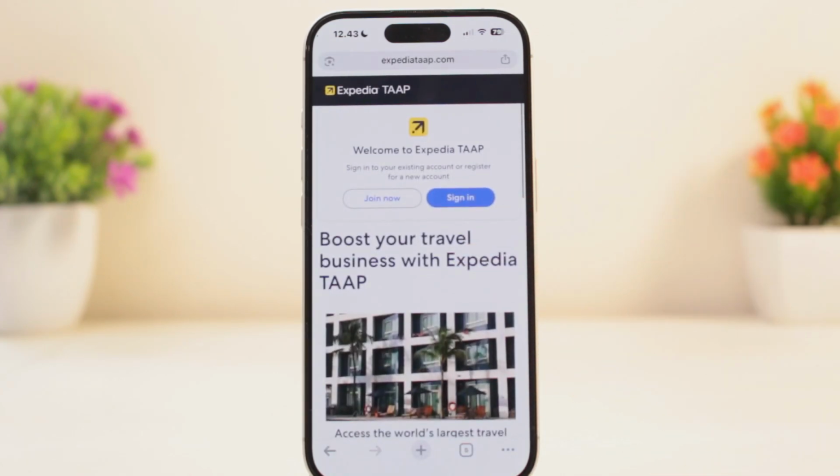Now, if you already have an existing account for Expedia TAAP, you can simply log into your Expedia TAAP portal and then make sure the Expedia TAAP black banner is at the top of the page to guarantee bookings are tracked and commissioned. Now search for hotels, flights, or car rentals as usual. You can use the Keep Me Signed In box for convenience, but ensure no personal booking is done without signing out if necessary.